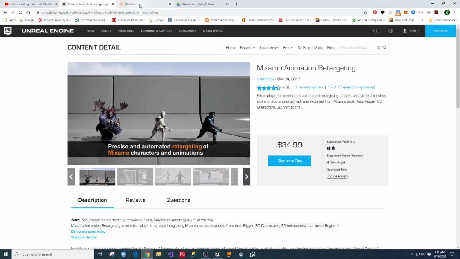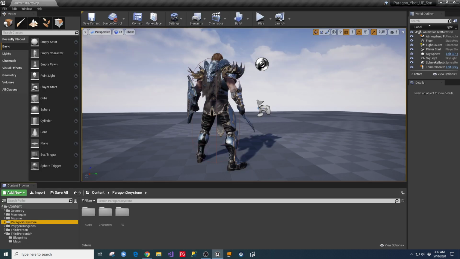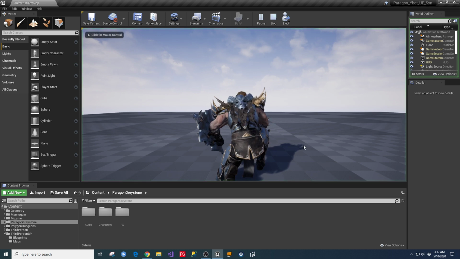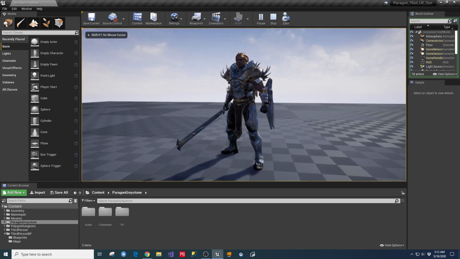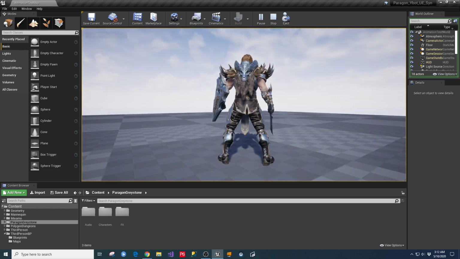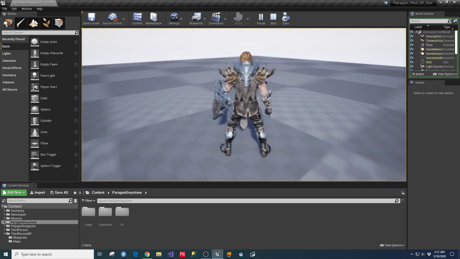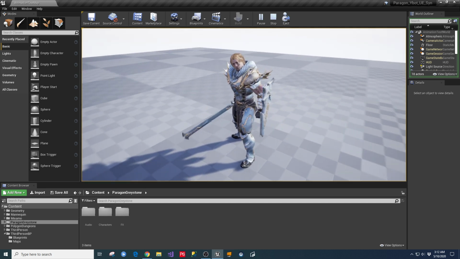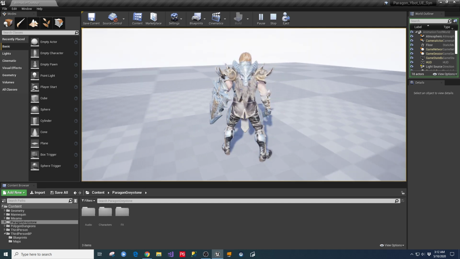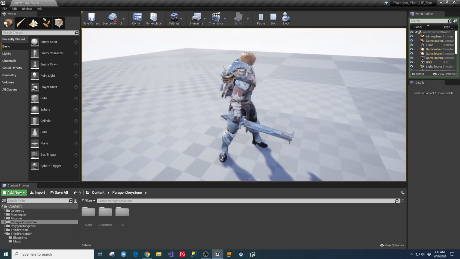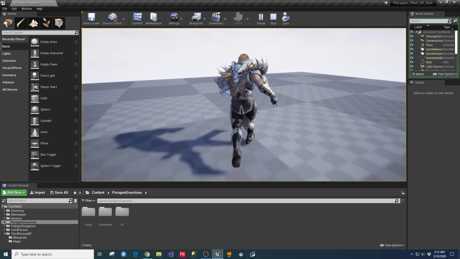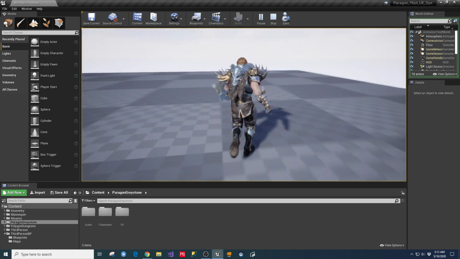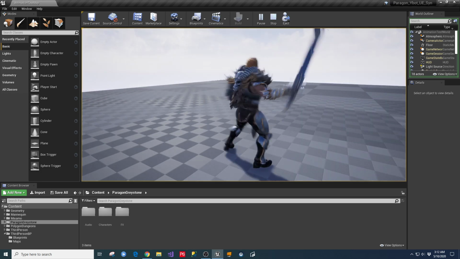First thing we want to do, or really what our end goal is, I should say, is when we go and look at our Paragon assets, like for example Paragon Greystone, one of the things I always liked about these guys, number one, they're free. Number two, they have a bunch of animations on them, and I really like the way that the character interacts with the scenery. You know, how his head kind of pans around there like that. And also when he's running, you see he's got that real nice tilt and lean. So this is kind of what we're looking to duplicate.